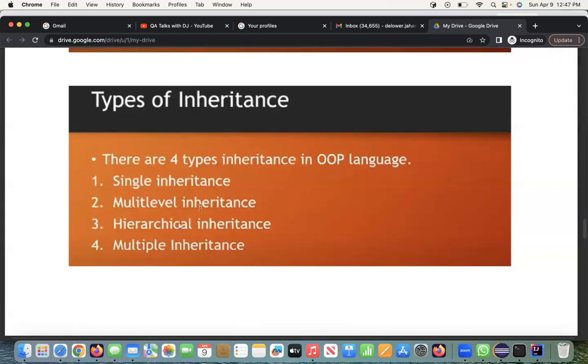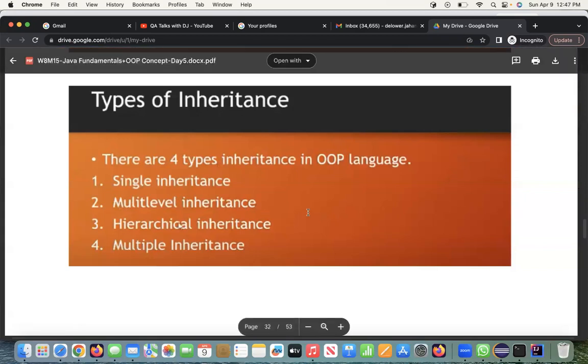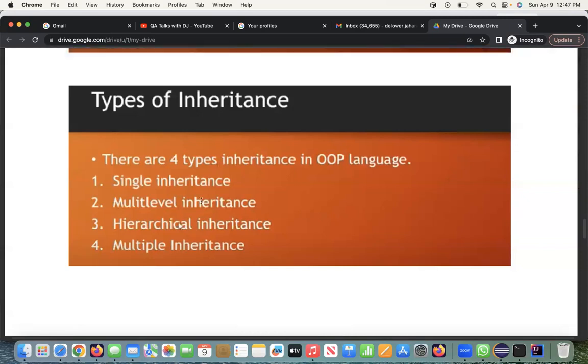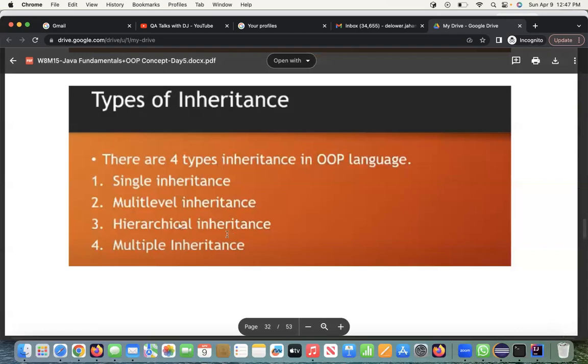So this is called multi-level inheritance. Whatever your grandparents' property is, you can also say by definition this is my property. You will see this in more real-life examples in IntelliJ also.